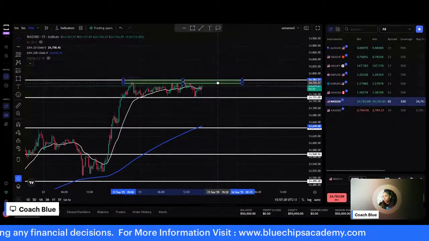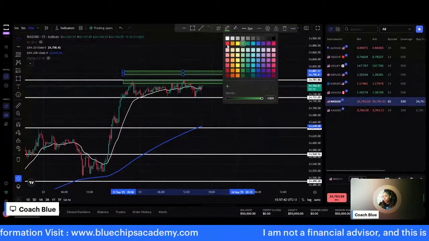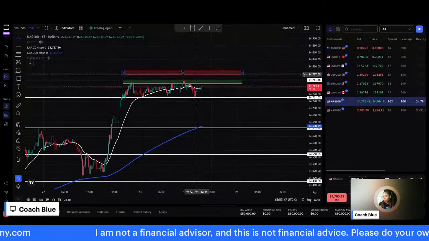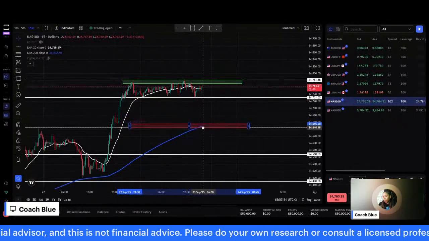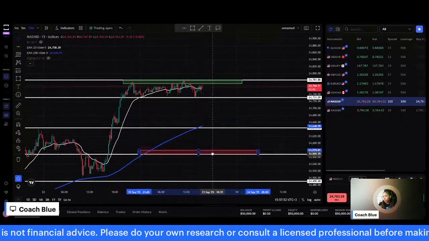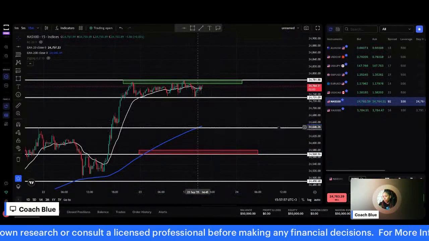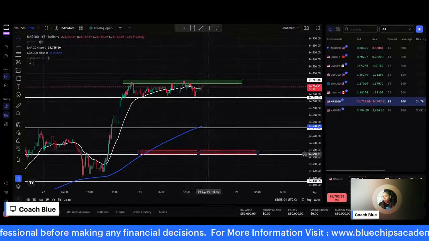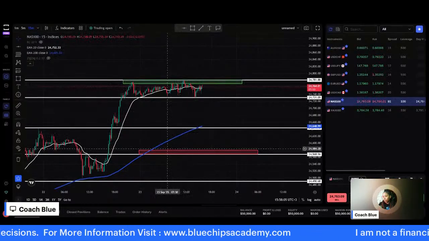However, if we get a reversal, let's say we get a reversal, we're going to make this one red. If we get a reversal, we need price, remember, I said it needs to break past the 200, which is here, and then our next key level, which is here. Break past the 200, and then this key level here. So here's our buy zone, and here's our sell zone.